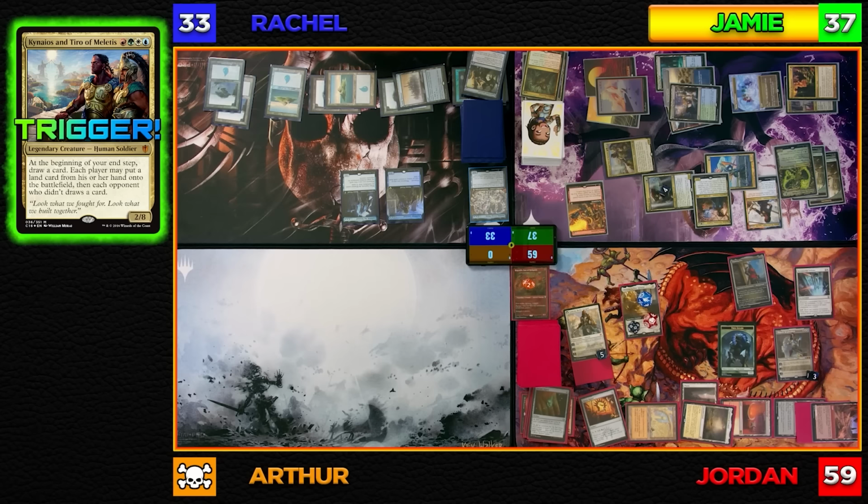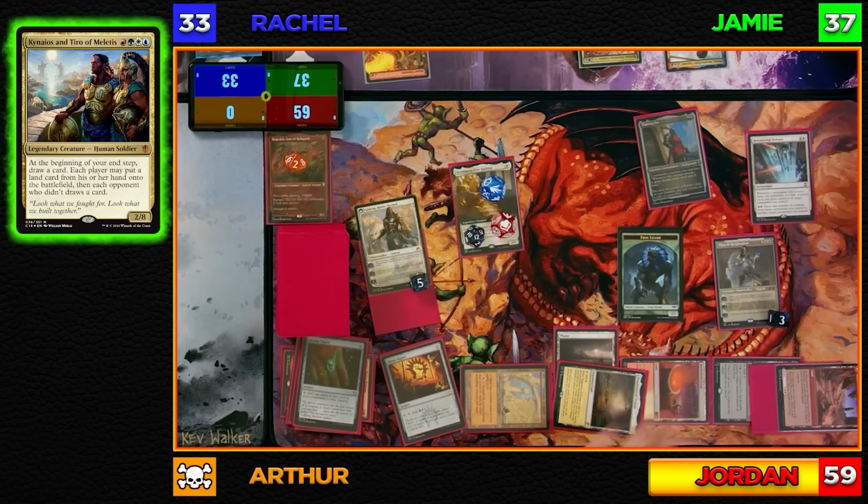I won't put a land into play. Jordan, any land for you? No, I'm gonna draw. I will draw a card. Okay, that was my end step. Jordan, you're up. All right, untap. Here we go. And then go to my draw step and draw a card.